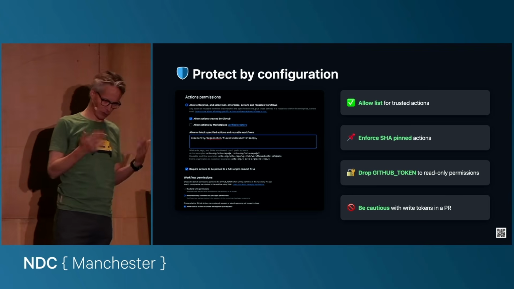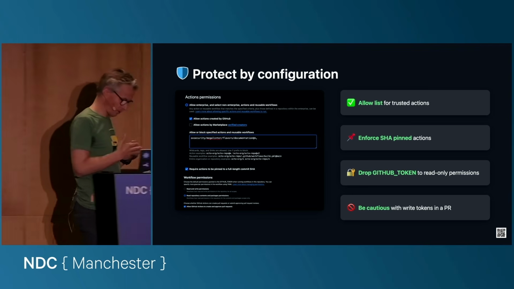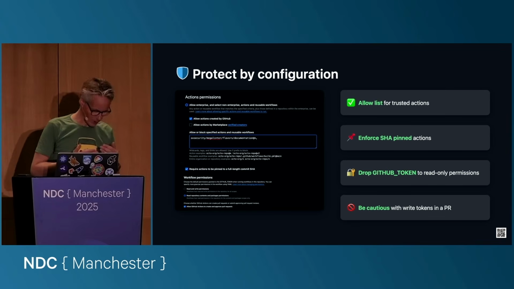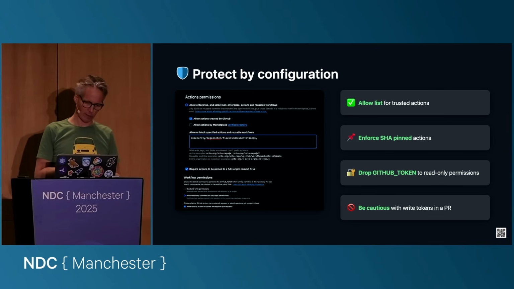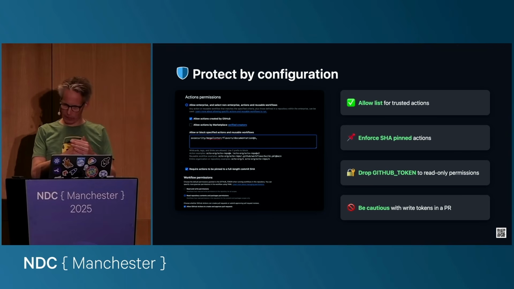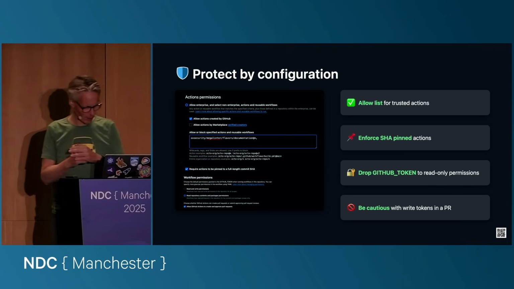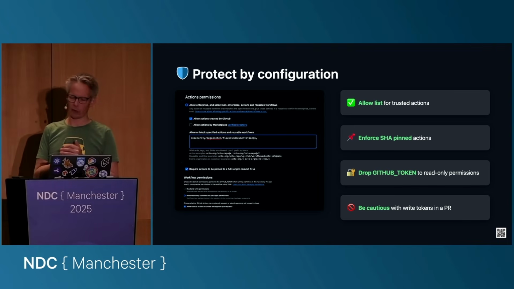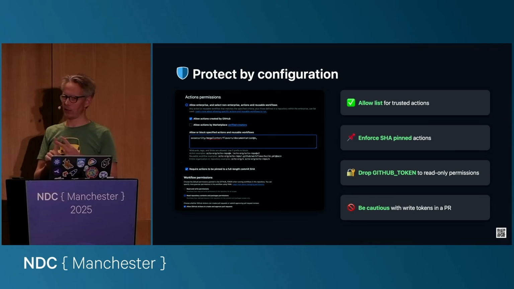So then you first have to discuss in your team, your company, or whatever level you do it at, if you can trust that action. Other things that you can do here is force SHA pinning. That is doing transitive SHA pinning for all the action dependencies. So if anything is not SHA pinned, it will fail the pipeline. And we can downscope the token that's injected in the repository, in the build, from read and write permission to read only. And keep in mind that the defaults here are quite open. Default is allow all actions, no SHA pinning, and read and write token. Those are the defaults in GitHub. So the most unsafe way is the default.